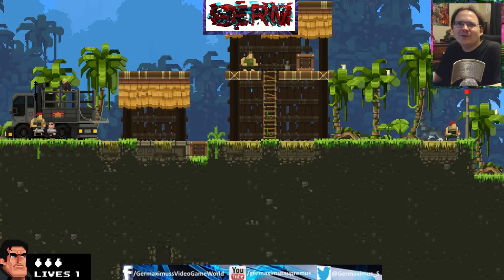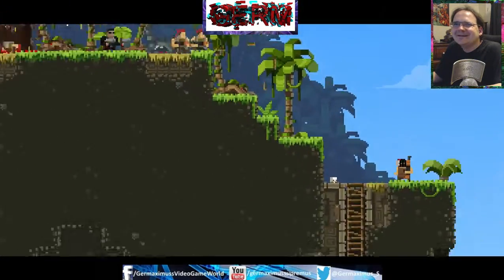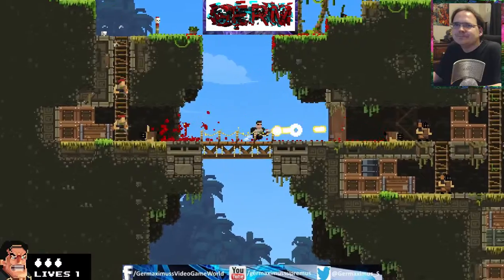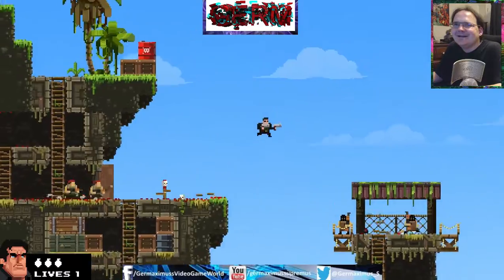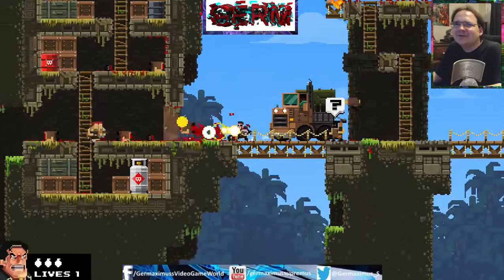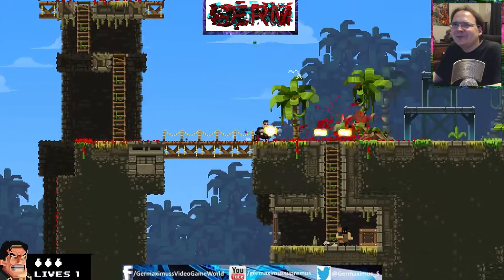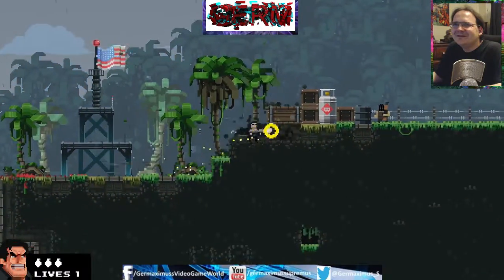Go, go, go, go, go. This is epic. This is great. This is just fun, man. Oh, you can even fire while climbing ladders? Holy shit, I did not realize that. That is so cool. They're just dropping in on parachutes. Oh, this is so great. Talk about fun.